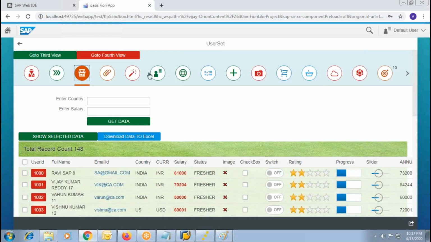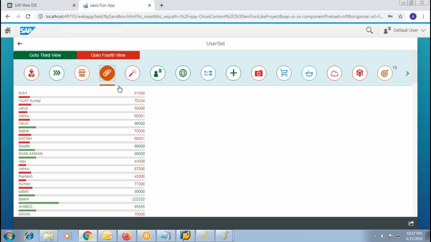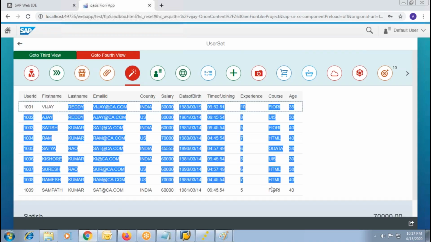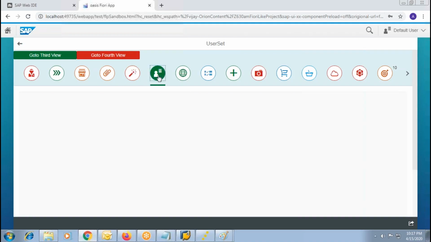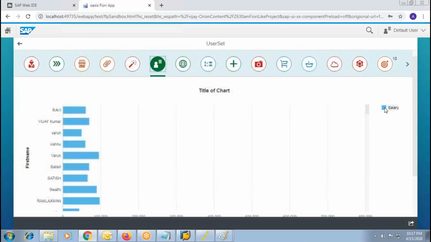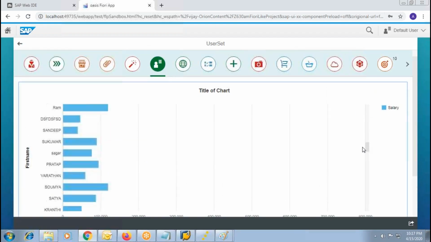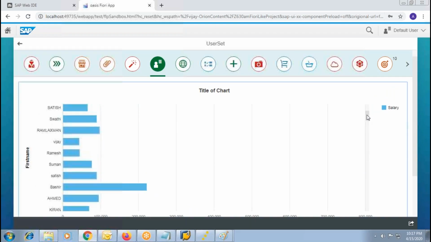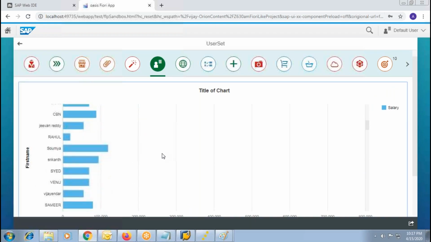Table screen element. And not only that, you can see there will be a micro chart. You can represent data in micro chart, and you can also display data from multiple services. You can also display data by using charts in Fiori HANA based backend systems. We can get the data and we can display under different types of charts here.